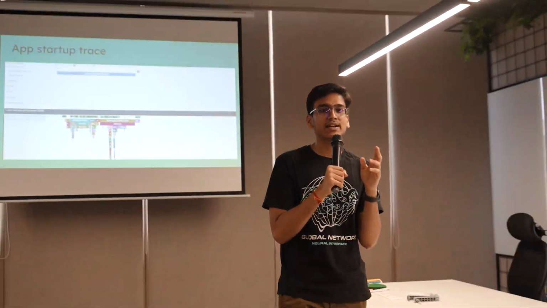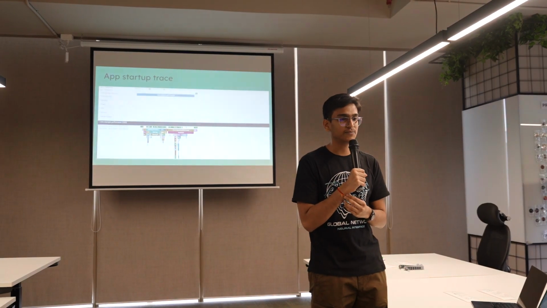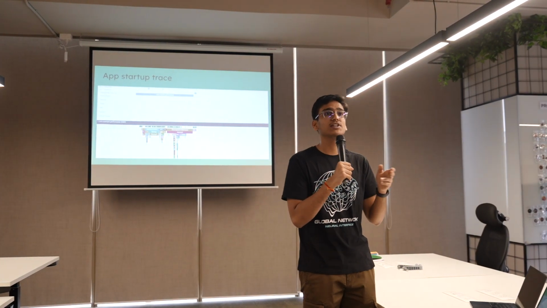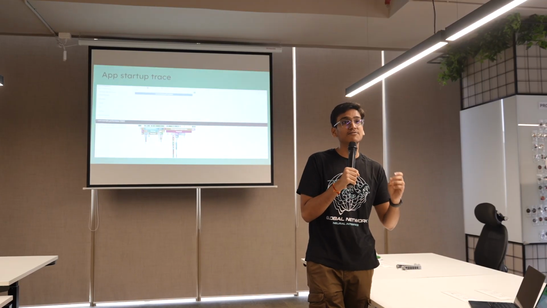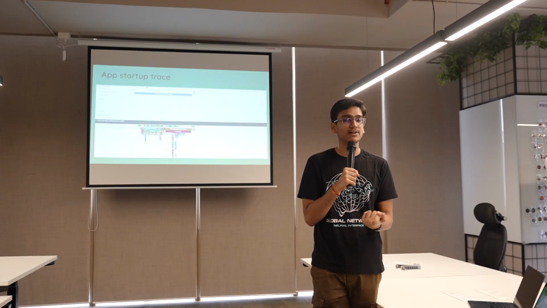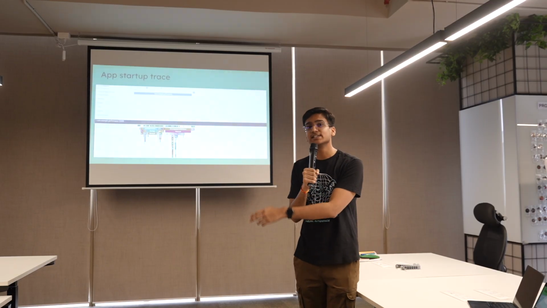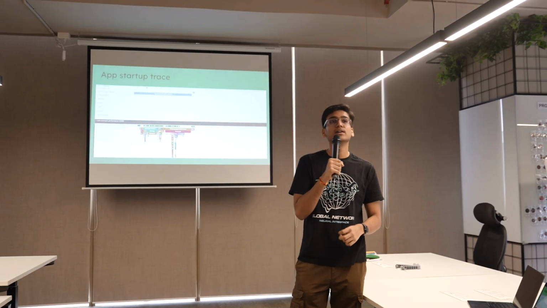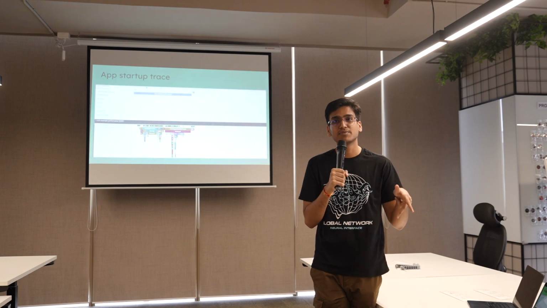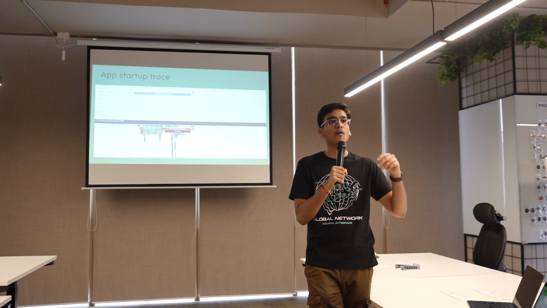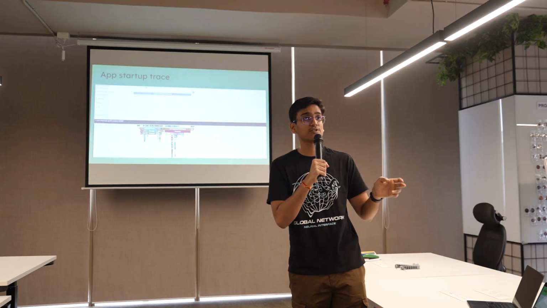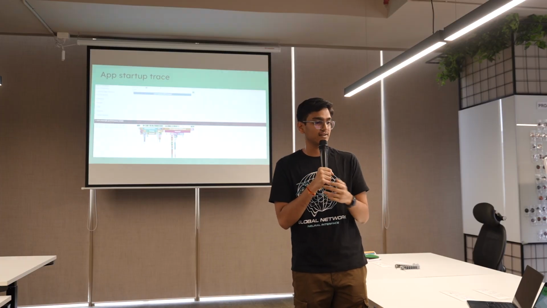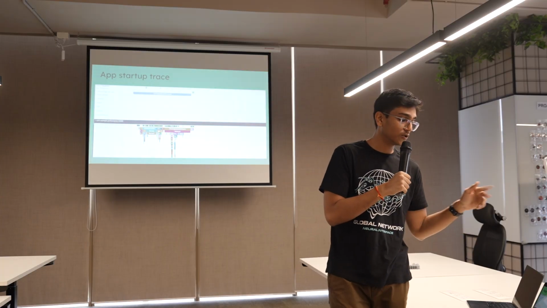So let's say we use dependency injection and all. There are a lot of libraries we use in the application, but not all libraries are going to be used at the very early phase of your application, right? Maybe whenever you go to a certain screen, only then you will be using some of the features of some libraries. So it is always good to offload the initialization of other libraries to runtime. It is not necessary to do it early.